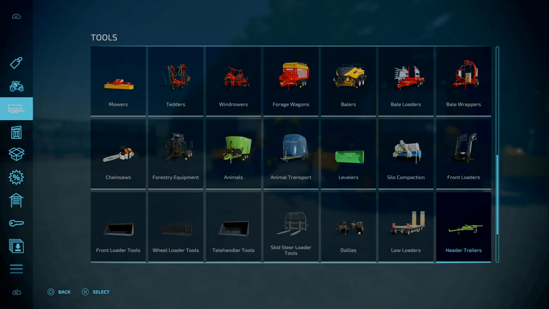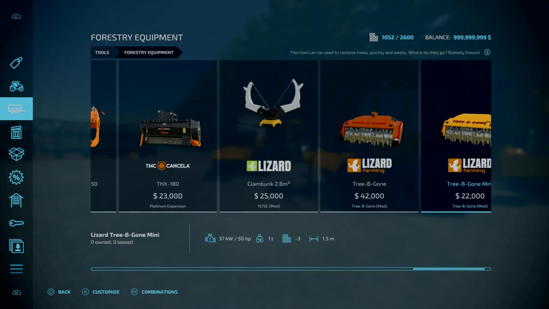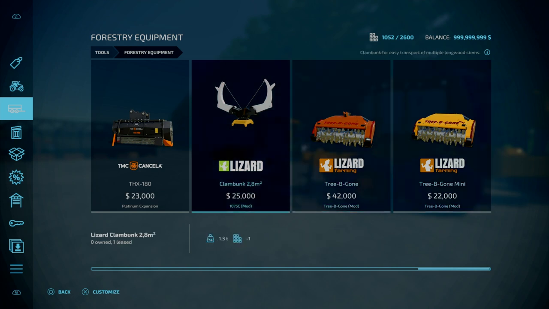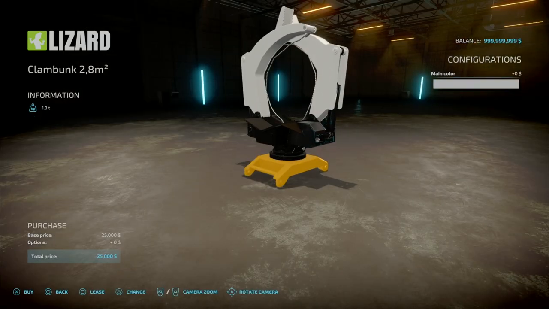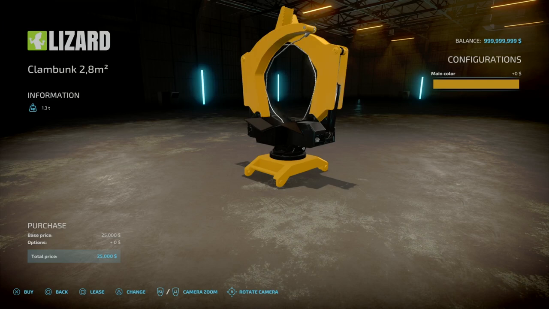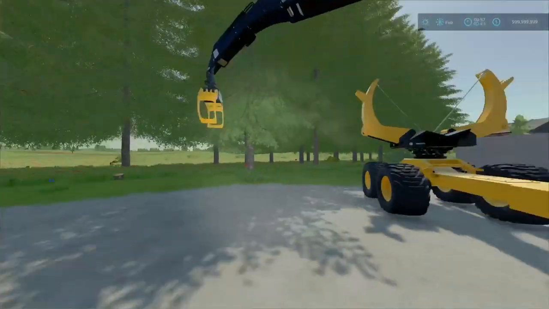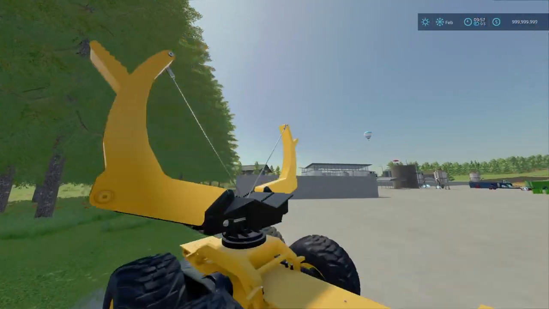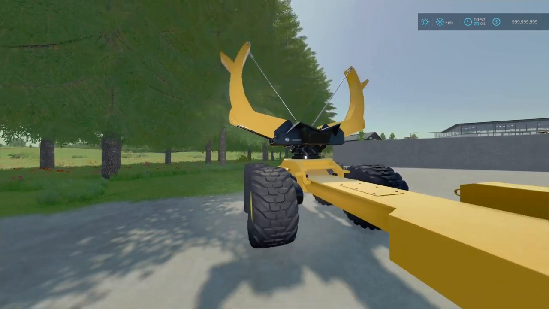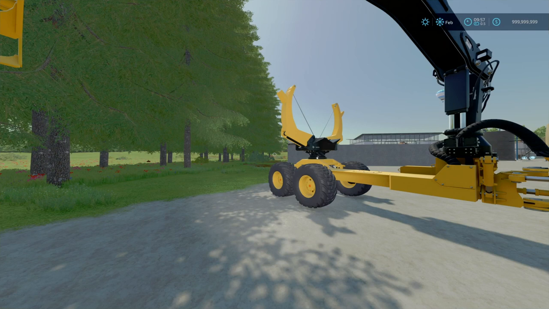And for the claw bunker, you'll find this under tools and forestry equipment. Head down to the end. So yeah, clam bunk, 2.8 cubic meters. You do have some color options, white, yellow, or black, and that just changes the claws themselves. To get this loaded up, you'll need to grab it with something like a tension strap. There's plenty of options for those, like the CSD pack or the big back winch.